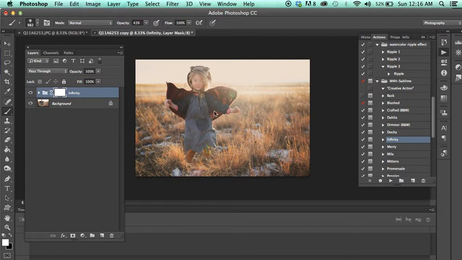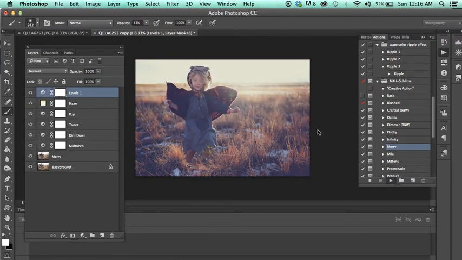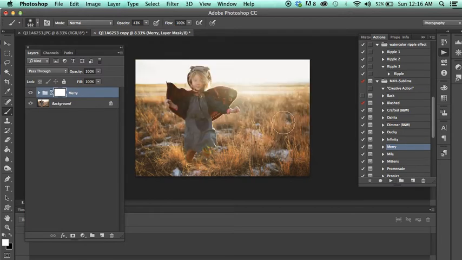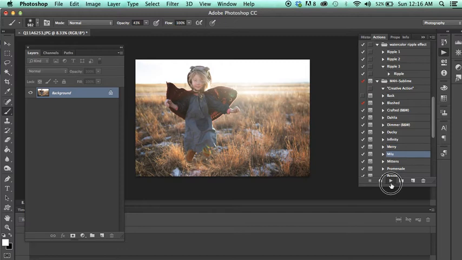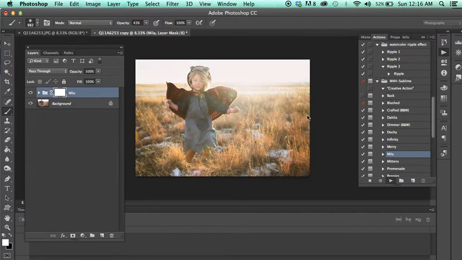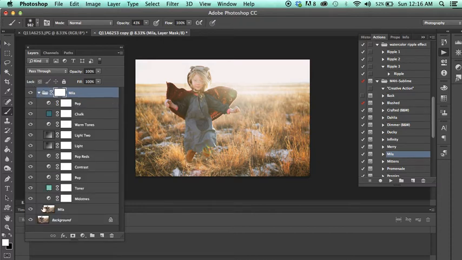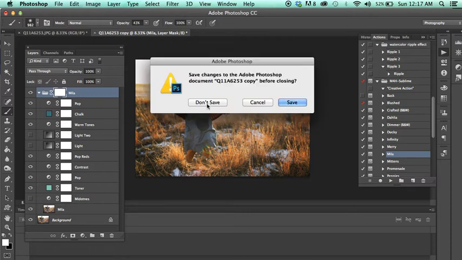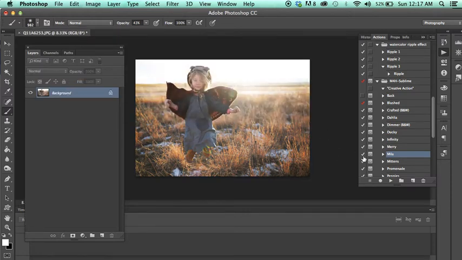which is a creamier edit, and I love that one very much. Mary's a warmer edit with more of a yellow sunny tone to it, also great for backlit images. Mila's a very pretty action. And if we were to actually turn off this mid-tones layer, we would have a nice contrast too. Layered with light as well. If we were to get rid of that, now we have a new feel to our action. So that's a wonderful way to get more versatility out of the actions.